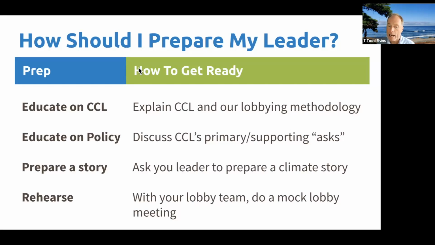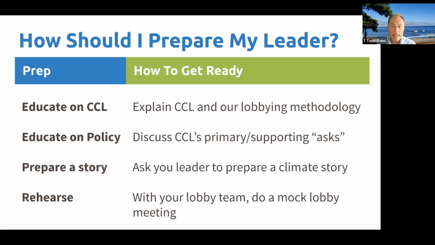Depending on your lobby plan, you may also want to get your community leader up to speed on our supporting asks. Next, ask your community leader if they have a story about how climate change has impacted their work, or their home, or their family, or their town. If appropriate, ask the community leader to be ready to tell the story in 2 minutes or less during the lobby meeting, and practice in advance, because you want to avoid having surprises during your lobby meeting.